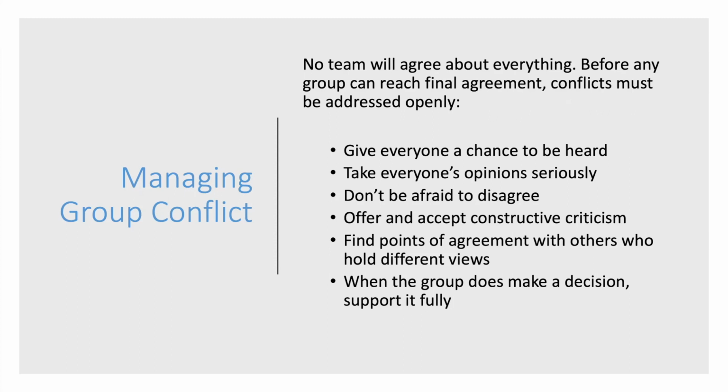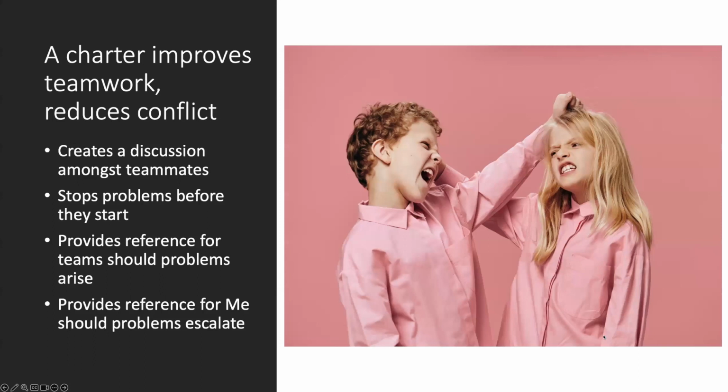The worst thing that can happen on a team is to have a team member silently assent to a decision that a team makes, and then hold a grudge. And that can manifest in a lot of terrible things happening, students sabotaging one another, etc. So it's important to have, on the front end, clear lines of communication across team members. And then, of course, as an instructor, there may be times you need to intervene.